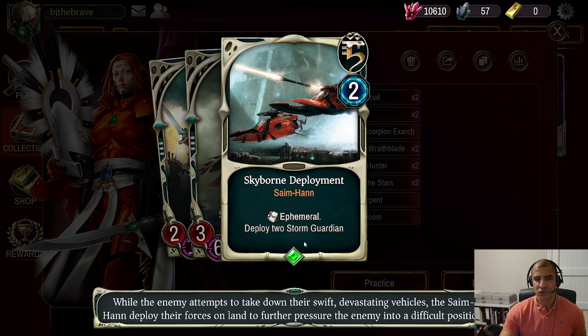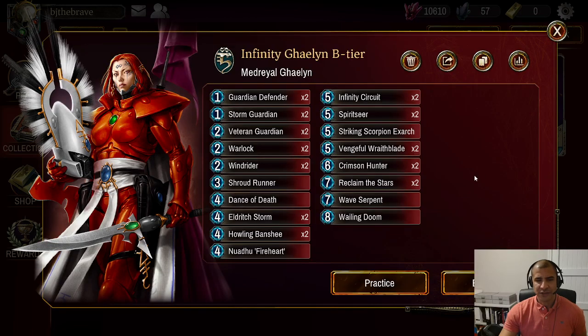It gives you 2 Storm Guardians for 2 mana, so if you are running out of cards, just getting this every turn and being able to plop down another 2 Guardians, which obviously feed the 2 Spirit Stones, is just super, super powerful. So I'm actually really liking this end game, and it's working really, really well for me. I've got to say, this deck is, if you mulligan correctly, really powerful, and it's arguably actually A tier, but I'm going to put it as B tier.